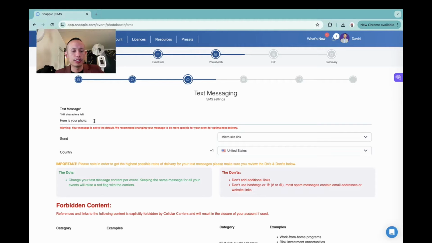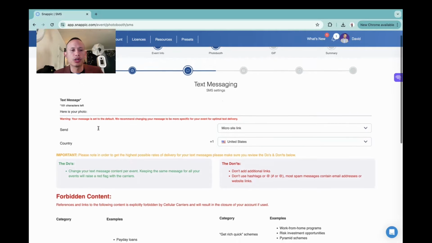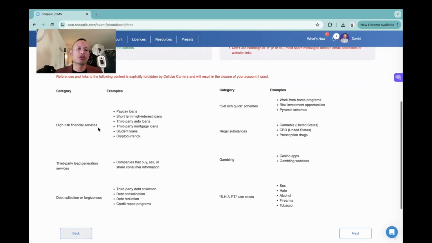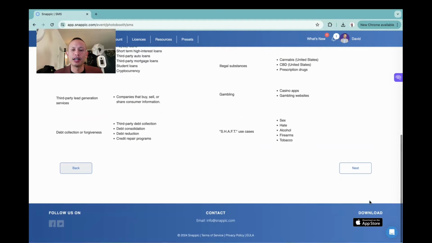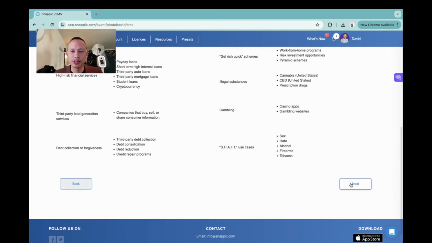So what I like doing is I like including our Google Business Profile link in here so that they can receive our Google link profile and also their actual link to their photo. So this allows me to get more reviews per event right there. That's a golden nugget. Not a lot of folks do that, but that's one strategy that I use. So then we're going to go to next.